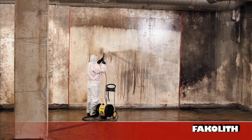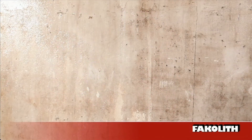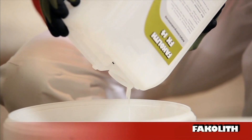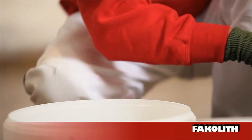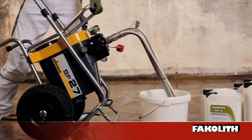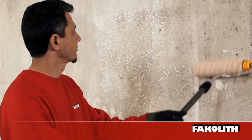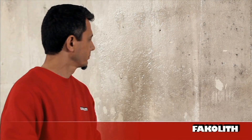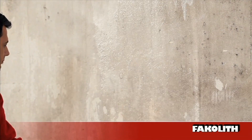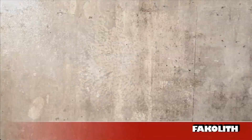Since FK12 contains no bleach, the surface may show optical staining after cleaning. In the second step, we treat the surface with FK14, an antifungal solution. The coating can be applied with a roller, a brush, or mechanically. It is imperative to apply the antifungal solution generously. Having removed the visible infestation from the surface with FK12 in the first step, we then eliminate the fungal mycelium from the surface in the second step.